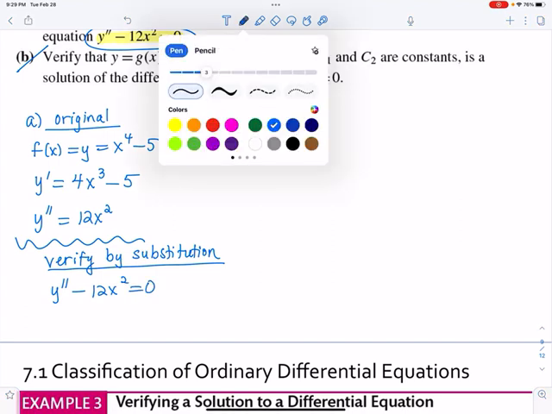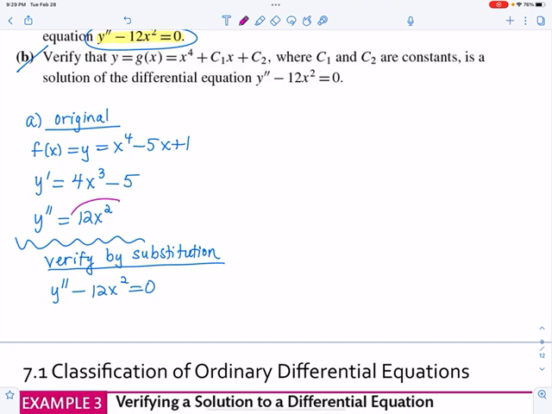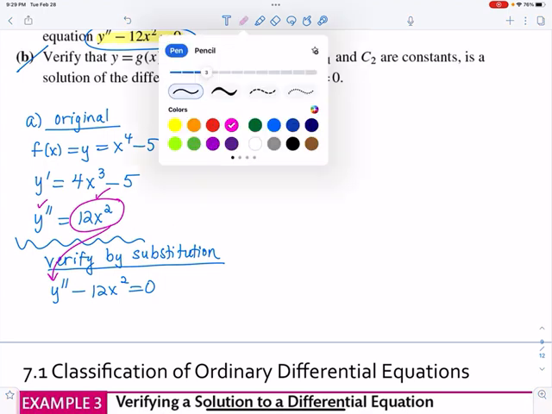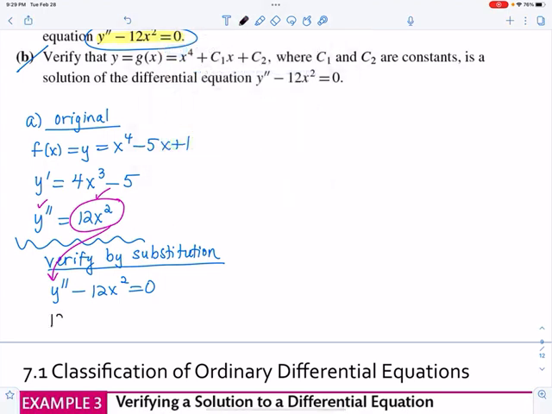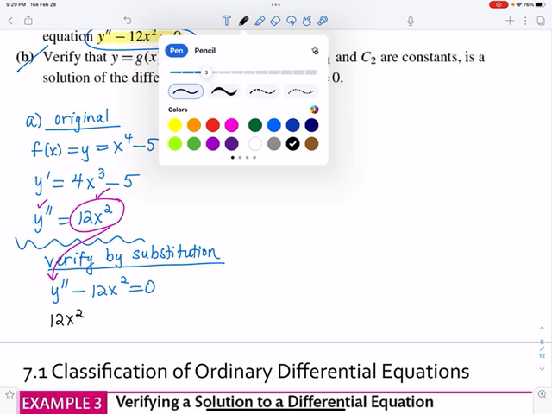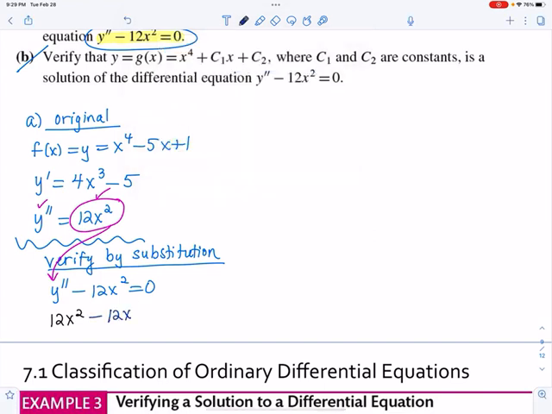I also know by up here that y double prime, it's almost like this is the input, and then this is the output here. So I'm going to plug in for y double prime 12x squared. When I do that, I still have minus 12x squared. And then I'm verifying that 0 is equal to 0. You may get some questions, and I might try to find some AP questions where you have to use both y prime and y double prime, and maybe even y triple prime, and do a multiple substitution.